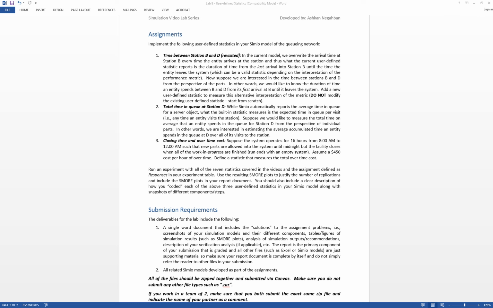So we want the run to end with an empty system. Assume a $450 cost per hour of overtime, and I want you to define a statistic that measures the total overtime cost.